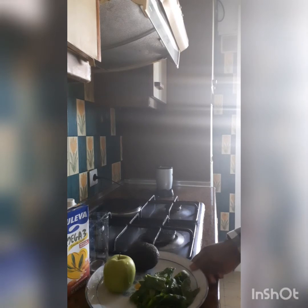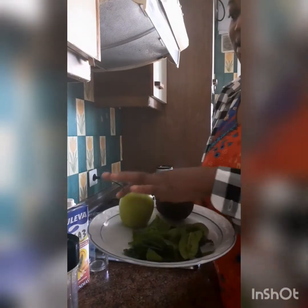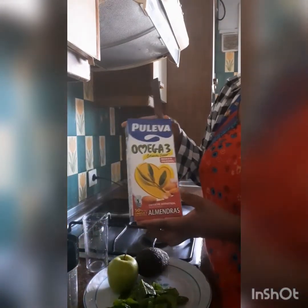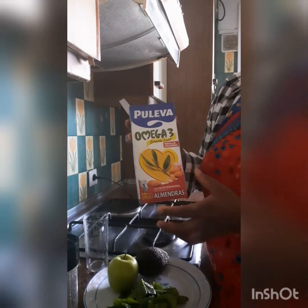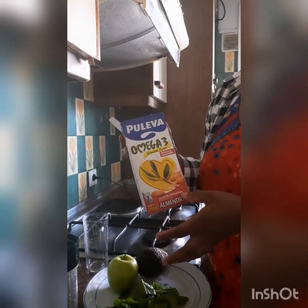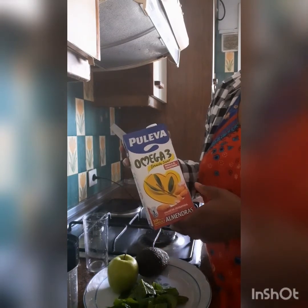In today's video, I'm going to show how I take my healthy breakfast. Here you can see all the ingredients that I'm using now. I have my spinach, one apple, avocado, and milk. The milk I'm using is almond milk. You can use coconut milk, rice milk, or any milk of your choice, but I just feel like using almond milk.